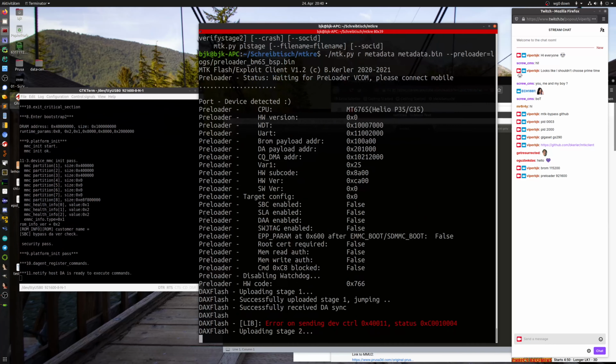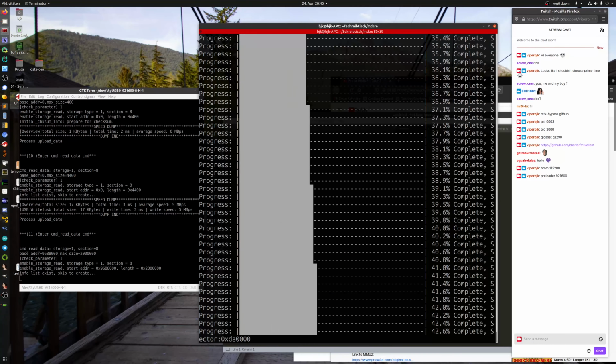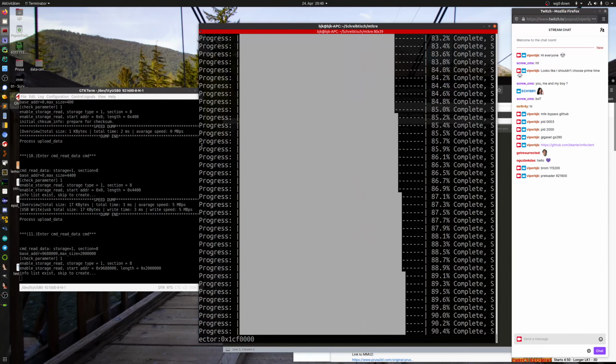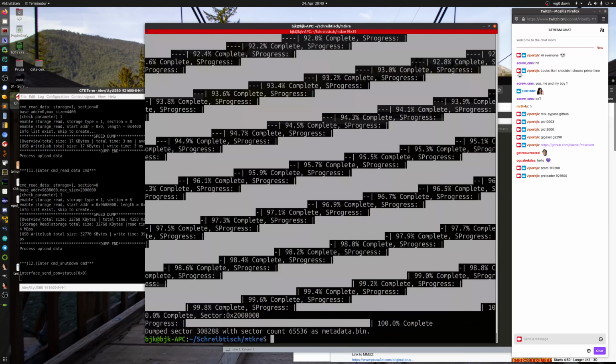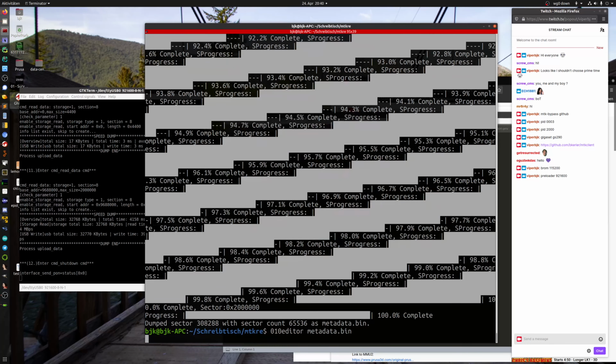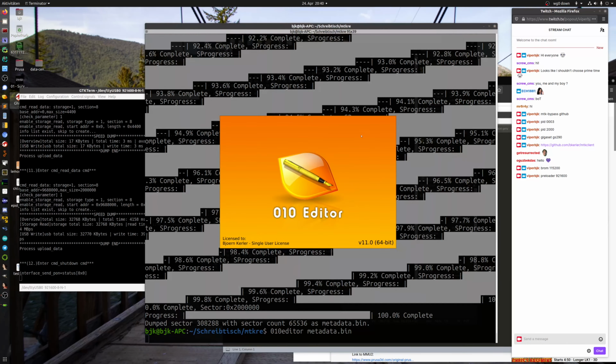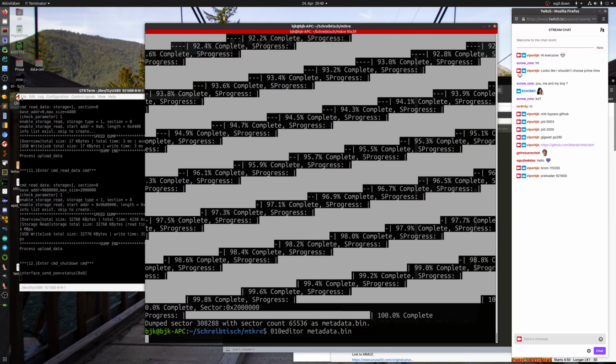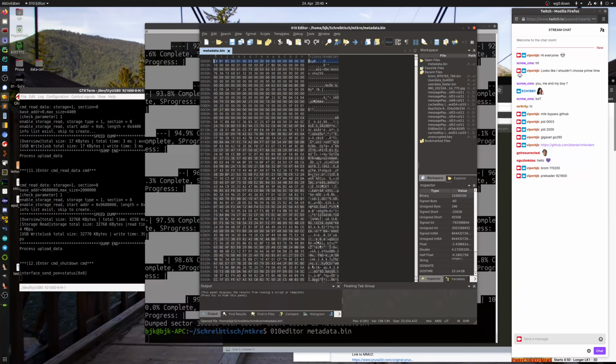And it should upload the stage, and it's going to read the metadata partition. So let's have a look. It should have the crypto footer, and as you can see, here we are.